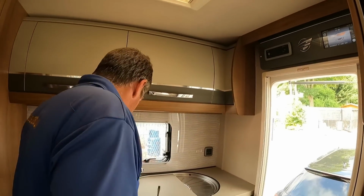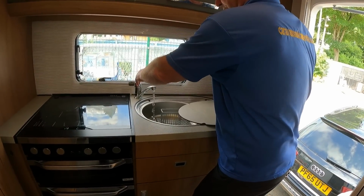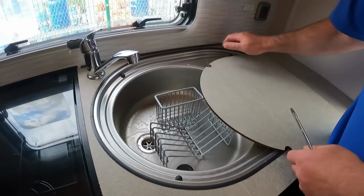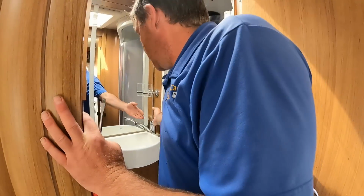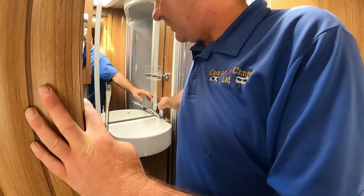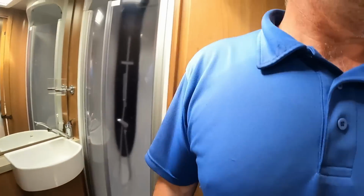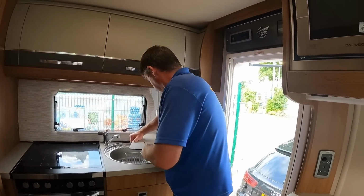Quite warm me out now. So there we go. Let's just get some water out of there. The reason I'm doing that, because it was just primed up, I've just opened the tap up there, and it releases any pressure and doesn't stress out the pipes, because they're all plastic pipes and push fit fittings. So that's what I've done. I'll just nip into here as well. There we go. See how we've got no water coming out now, hence obviously we've not got the pump on and we're not primed up. I'll leave that open actually, and that one I've left open as well.